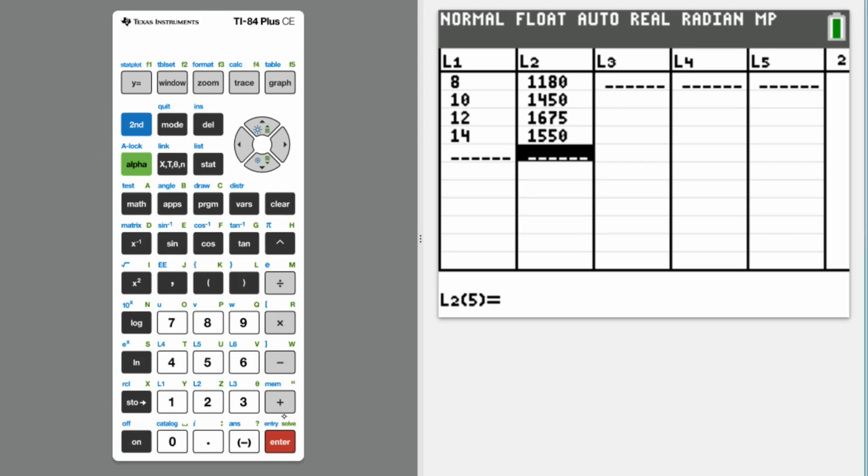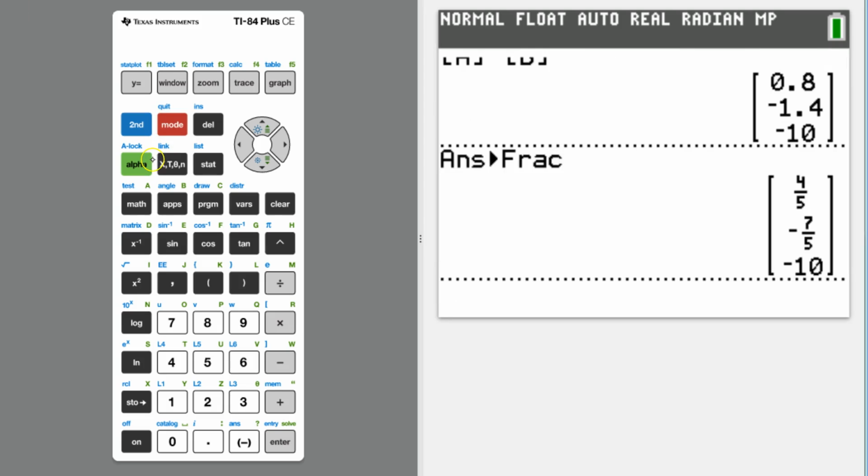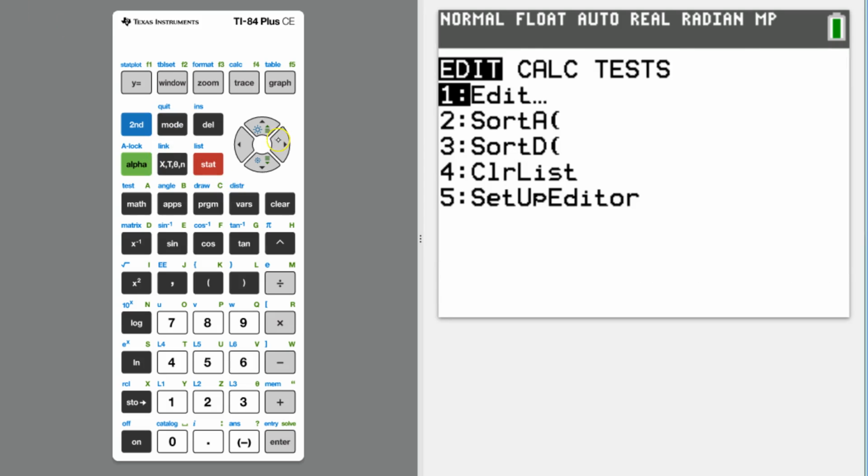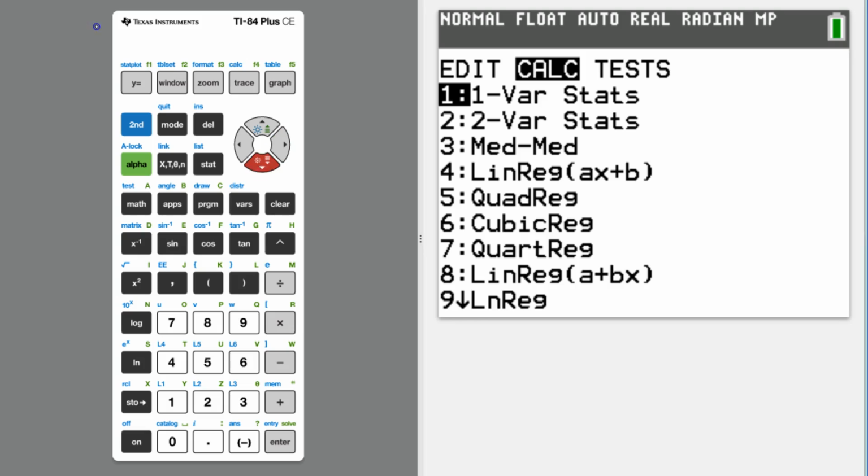So maybe what happened was people were willing to pay a greater price and they made more money, but then there came a point where it was just too expensive and sales went down, and so the revenue went down. Okay, so once we have the data in here, we go back to Stat, over to Calculate, and previously we did linear regression, but notice that right below that it says quadratic regression.